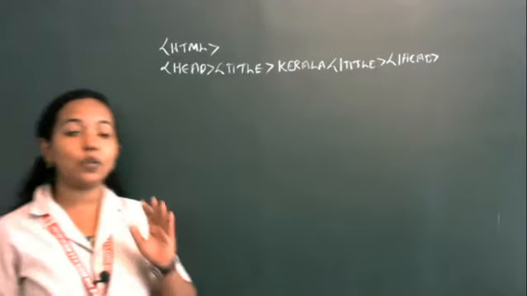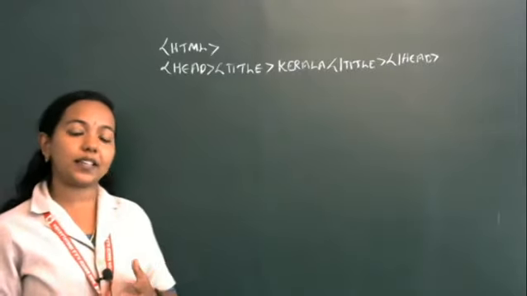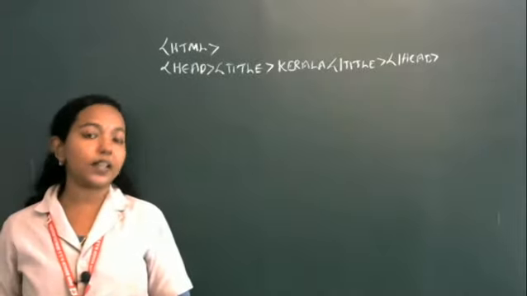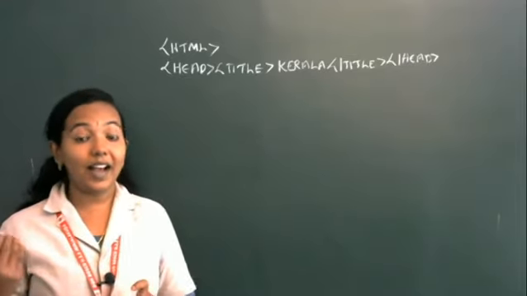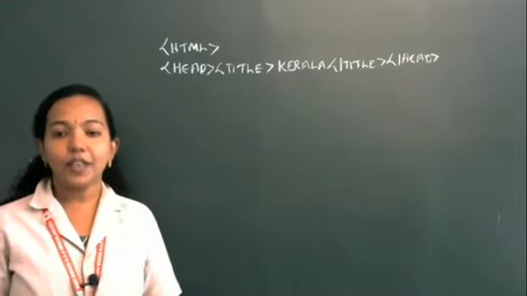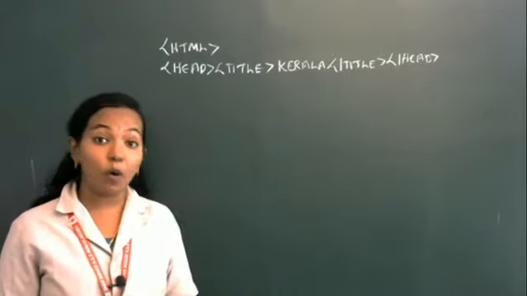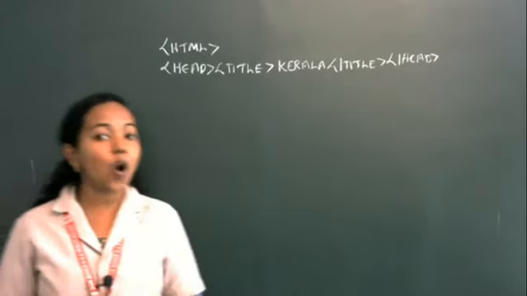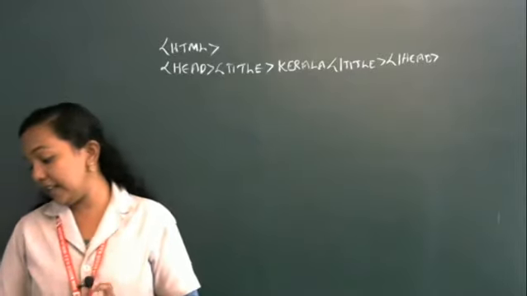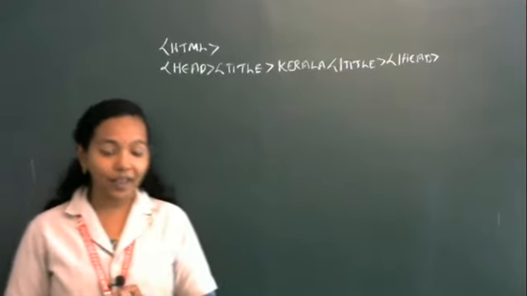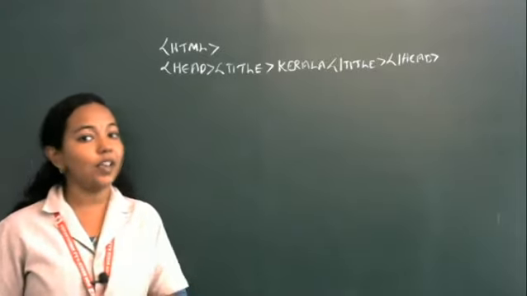The main content, as the question indicates, is to include a heading with the text formatting tags. So you know what is meant by a text formatting tag, and for what purpose we use text formatting tags. Basically, a text formatting tag is used to make the font attractive. So we can underline the heading, make it italic, or make it bold. Anything we can use. Here it is already mentioned: attractive. The question says a heading followed by a paragraph of 5 sentences about Kerala using text formatting tags. So first you create a heading, and the heading is followed by a paragraph with the text formatting features.